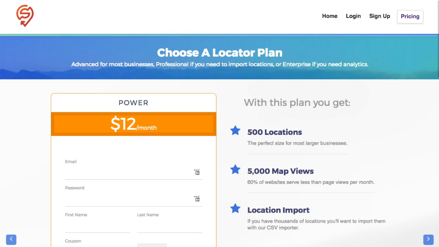I'm going to use MyStore Locator Plus, the SaaS service, to do this, and I'm going to use the Power Level plan. The Power Level plan will allow me to import and export locations. This way, once I get my locations loaded up, I can export them to a CSV file and have that available if I decide to reuse this again next year.